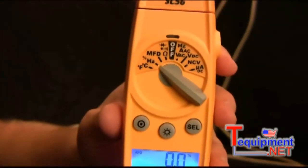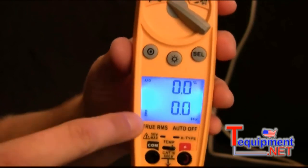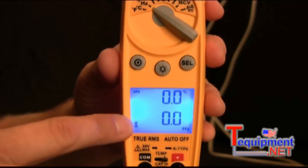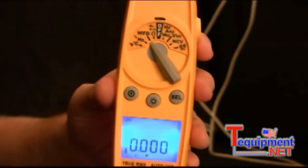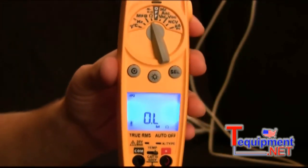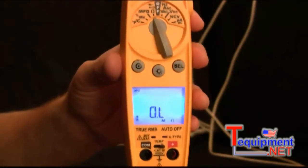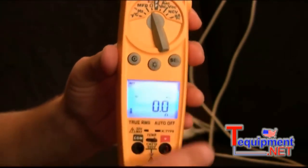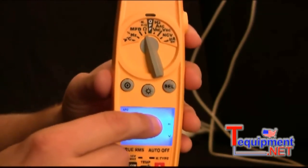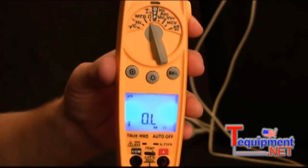All right, going down to the rest of the dial. The next is duty cycle and frequency. Duty cycle is measured in percentage in the top display, and frequency will be measured in hertz in the bottom display. Next is microfarads for your start-run capacitors. Then we have the ohms, continuity, and diode switch position. To select between the ohms, continuity, and diode, you just press select, and you'll notice the continuity symbol will be in the screen. I can press select again, and then the diode symbol will be in the display, and then I can press select again to go back to just the ohms, which is down here.